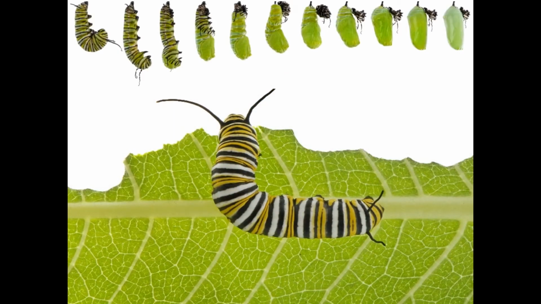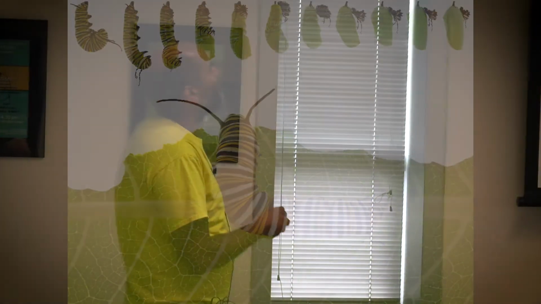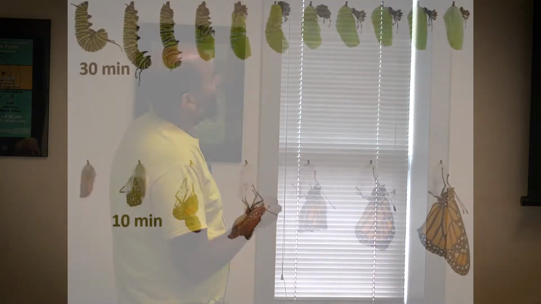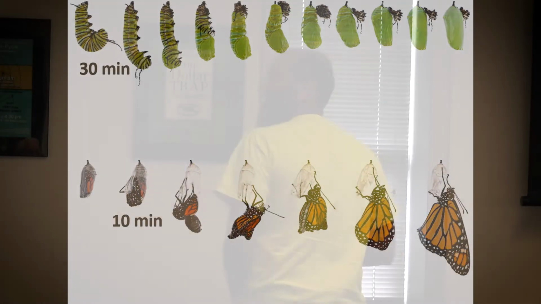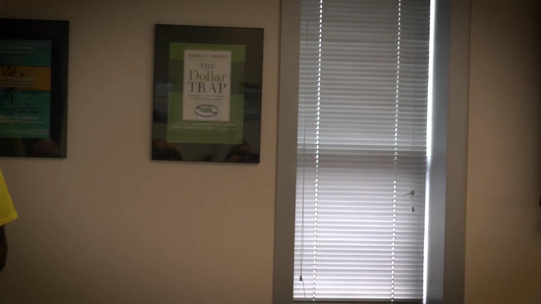After spending 10 days in the caterpillar phase, they enter the pupal phase. They find a place to hang, often away from the milkweed plant. And I think that's largely to get away from the evidence. And then in about 30 minutes, the transformation occurs. The skin is shed. I love this image here because it's just so alien.